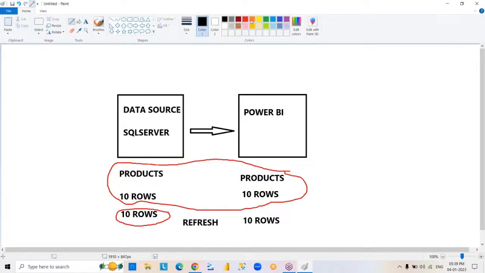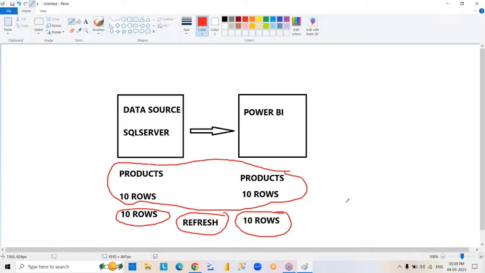By using this refresh concept, whatever modifications are done in the source will be copied from source to the Power BI environment. So this refresh concept is also important for us.